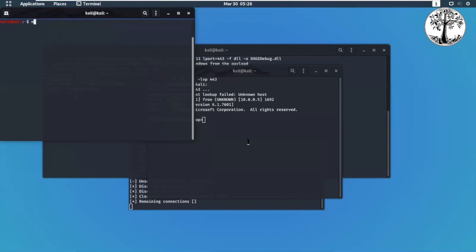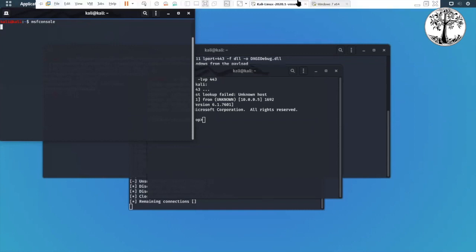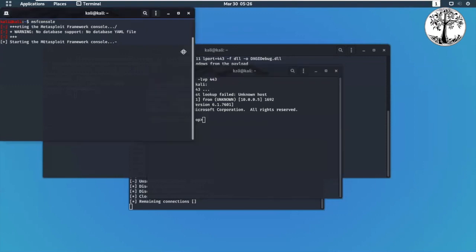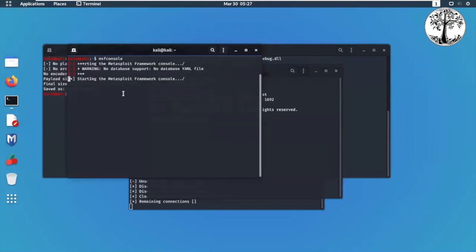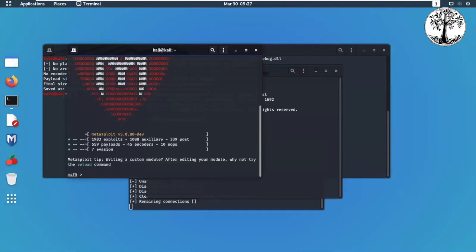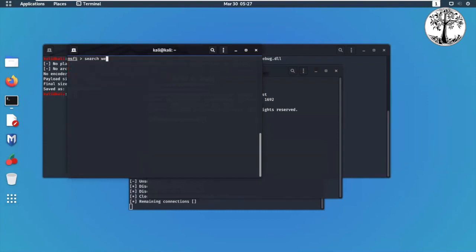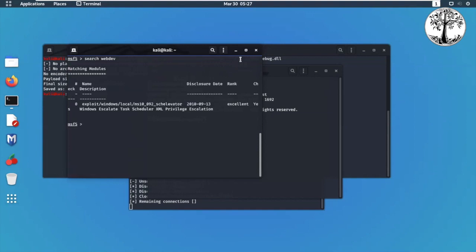Let's see. We can go ahead. msfconsole. Search webdav.